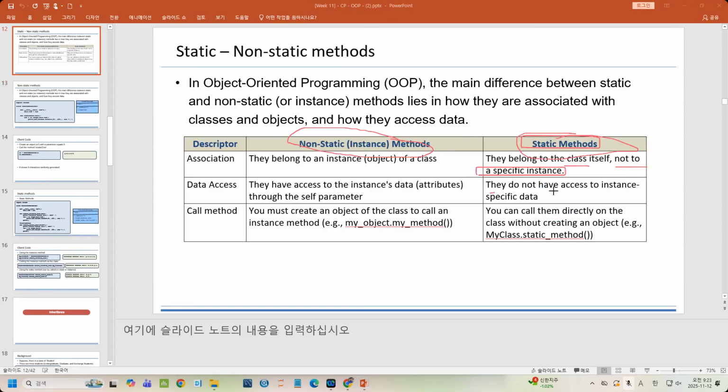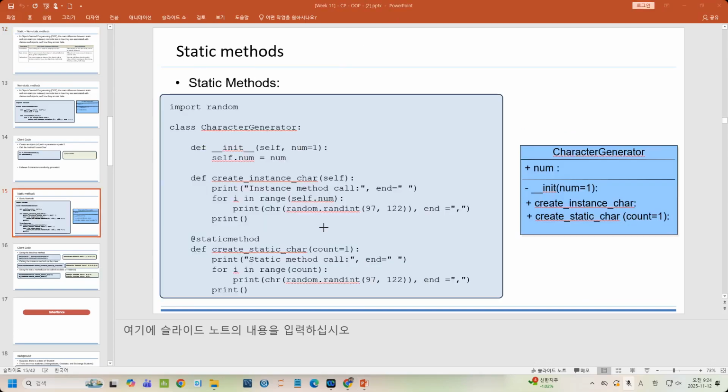So they do not have access to the instance specific data. And whenever you work with the static method, you do not need to use self. So in the static method, there is no self because this is a static method. But if it is a method inside a class, you need to put self.